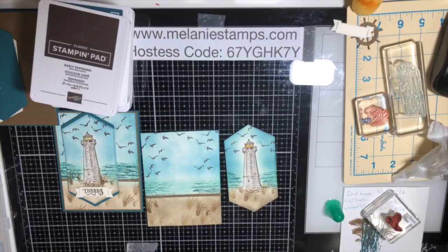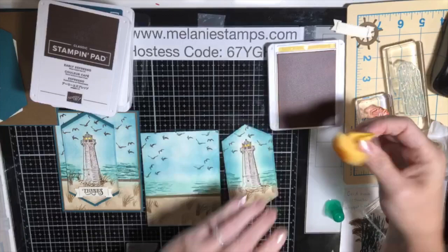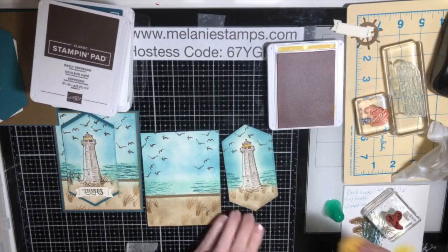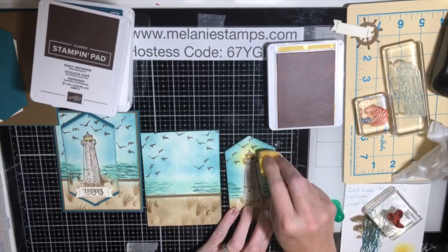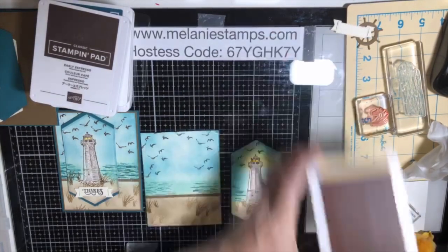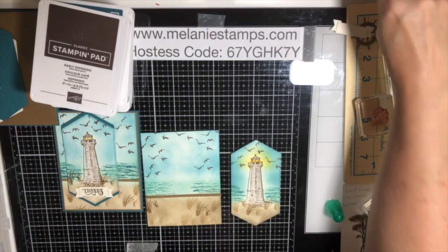I'm going to take some Daffodil Delight, and I did this on a sample piece, and I can't find it now to show you. But I took just a little bit of Daffodil Delight, and I went just around here. Just a little bit. Make it look like the light is shining. So I really like the way that looked.